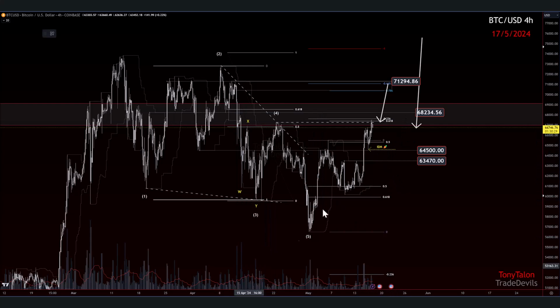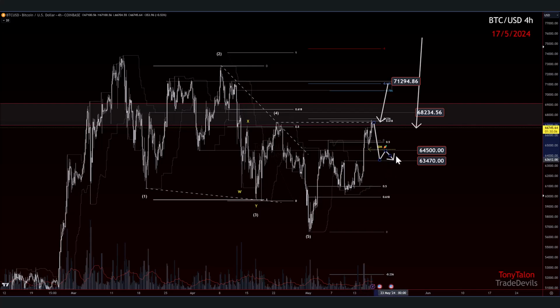If we do a swift move down here and break that inducement level, and then do one of these back up to this level that has played as support and resistance in the past, especially the 74,500 mark that I've been keeping an eye on. In my last video, that was one of the spots I wanted to see smash and flip into support, which it did for now. So I want to see that continue to play as support.